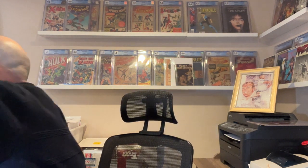Second book, along the same lines, another fantastic one, a blue chip comic book that everybody should have in their collection, ASM 300. This is a direct issue. It's not a newsstand. I had this at an 8 to 8.5. I came in just short of that at a 7.5. It's white pages, really nice. The barcode would be a newsstand. This book always holds value. Anybody that's getting into collecting has to have this in their collection. This is the first full appearance of Venom, and it's just a modern day grail.